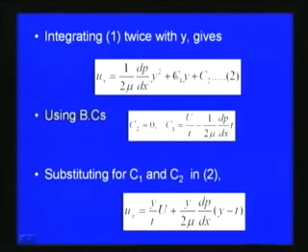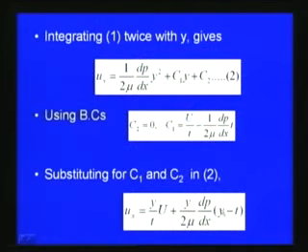So, now we have the constants c1 and c2, and we can substitute them back into equation number 2, so that we get an expression for the velocity. Finally, we get the velocity in the x direction: ux is equal to y by t into capital U, which is the velocity of the moving plate, plus y by 2 mu dp by dx into y minus t. This gives an expression for the flow between two parallel plates where the upper plate is moving with a velocity capital U.